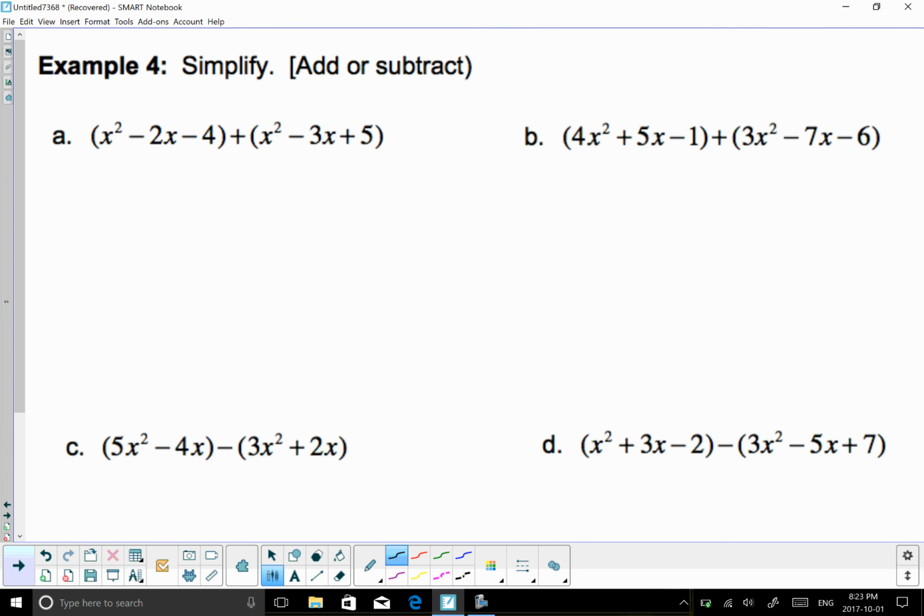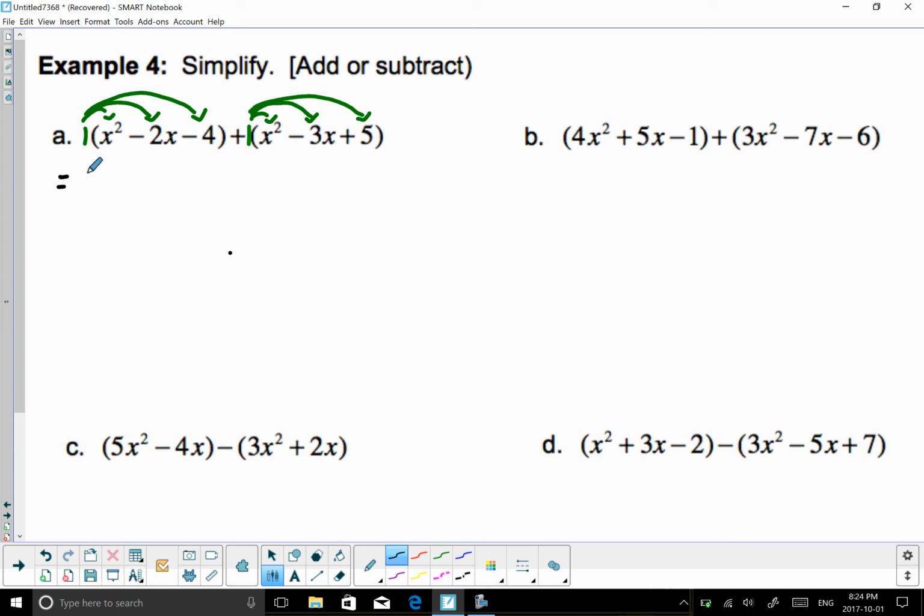Okay, so simplify it. We're adding or subtracting. Okay, here's the trick to this. So we have two brackets that we're trying to add to each other. So here we actually have to follow BEDMAS. There's an invisible 1 here that I'm going to need to multiply by every term in the bracket. There's also an invisible 1 here I need to multiply by every term in the bracket. That shouldn't be too tricky because we know that 1 times anything is just itself.